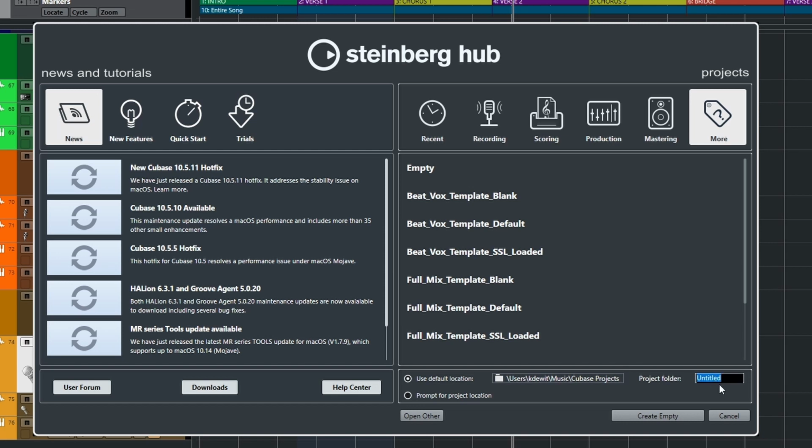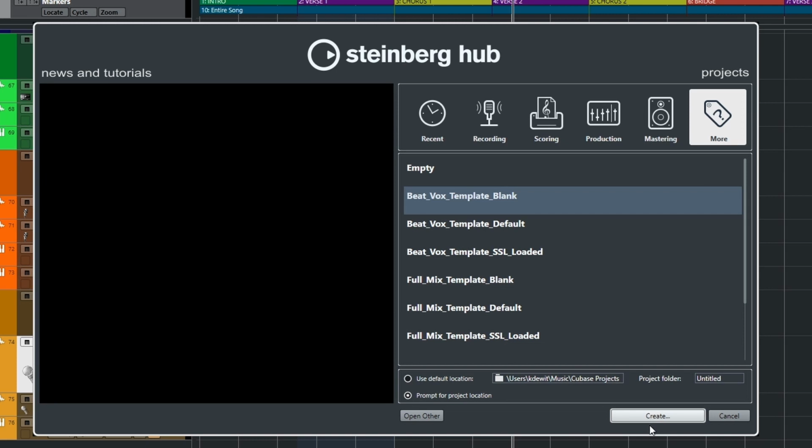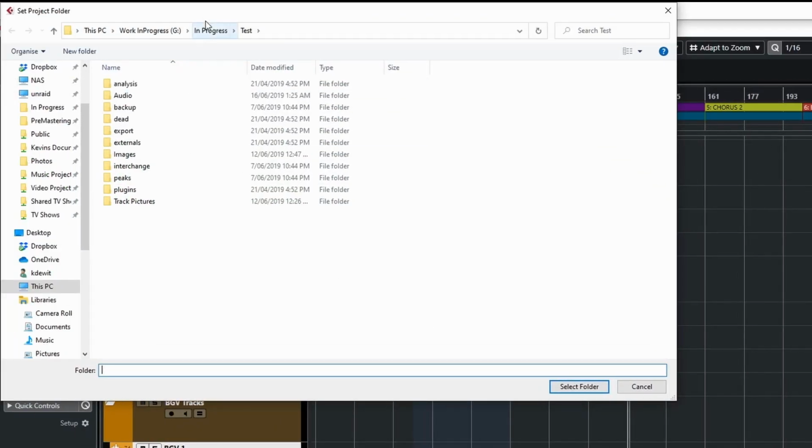You can have a project folder underneath that, whatever you want, or you can choose to be prompted, so that when you go and actually create, it will prompt you for a location. Then you can find a space for it, create a new folder, whatever you want to do. And within that folder, let's say that's your project folder, it will by default create an audio folder. Under there is where it will record all the actual raw audio.